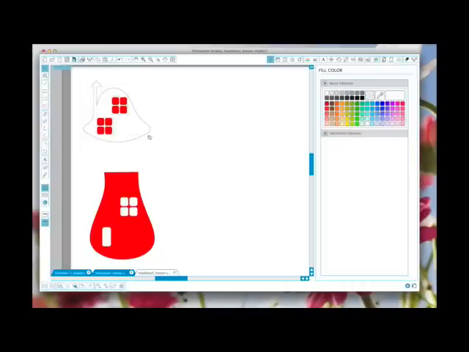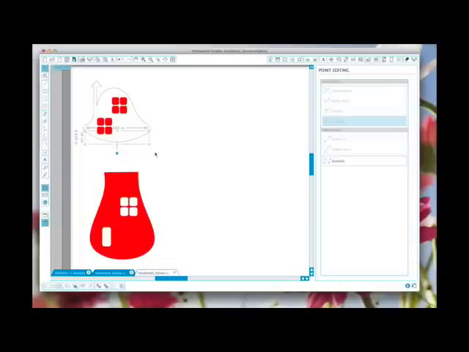So I'm going to click on and just move it down a little bit. You can see it's separated now. Okay, so I'm going to select that, hold my shift key down, select the main body of the roof, right click and make compound path. And then this time when I double click, I should get the red nodes on the end of the house and the red nodes here. And I think the reason I've not got one here is because this line, if you remember, was a separate line before. So I'm just going to try and zoom in a bit more.